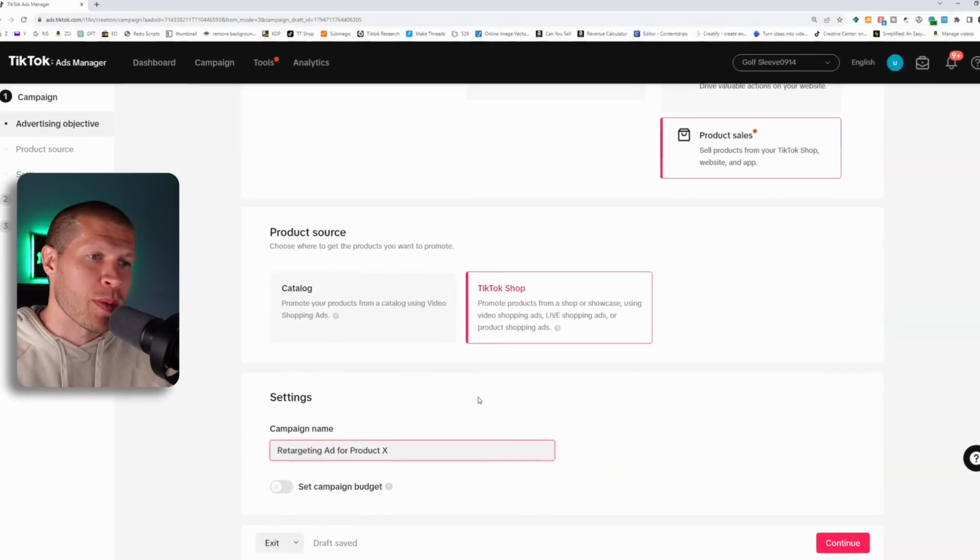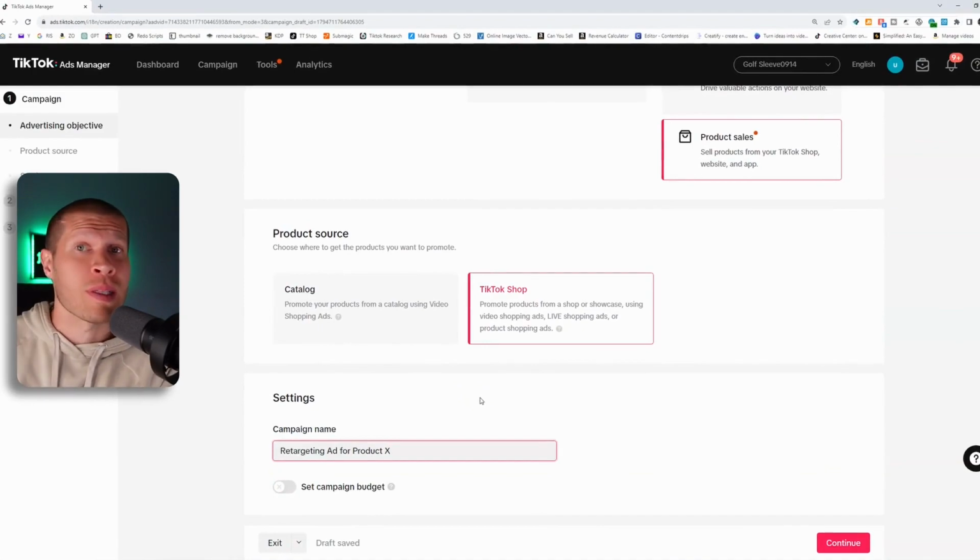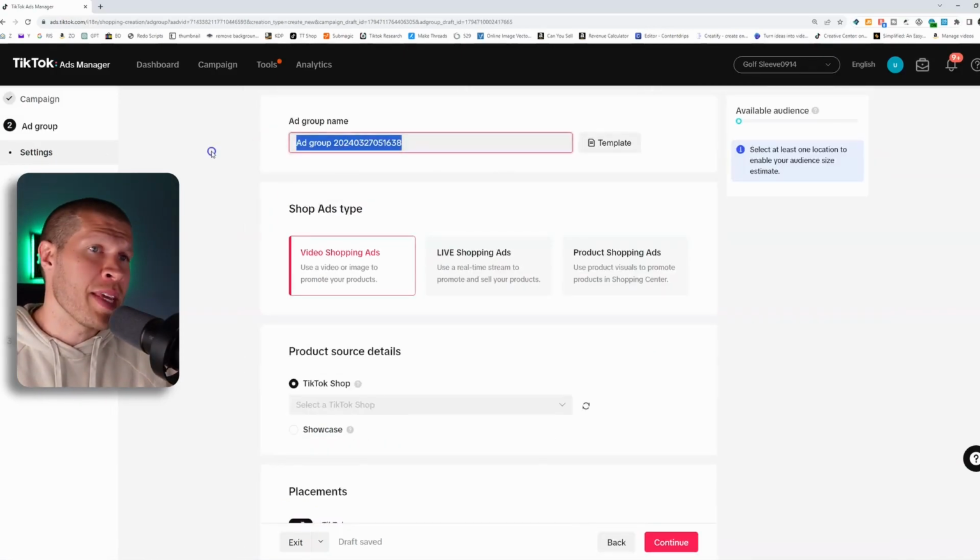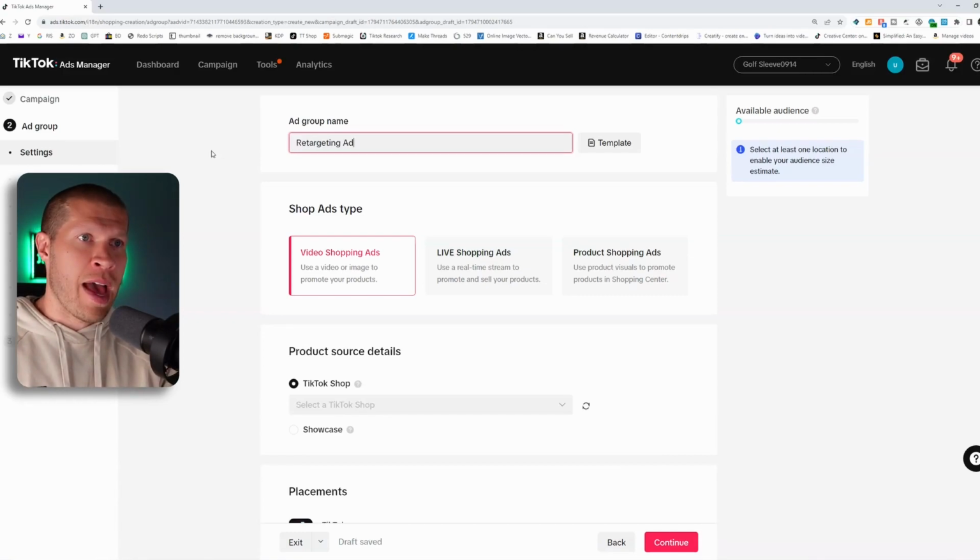Always be super descriptive when you're dealing with audiences. It helps later, trust me. Now, you can set your campaign budget here. I typically set them on the ads level, but you can do it here as well. We'll get more into that at the ads level. Then the ad group name, you can name this as the exact same thing, so that when you get into the actual campaigns and ad groups and ads in your ad dashboard, it's a lot easier to understand where each is if you're organized, right? So I would just say retargeting ad for product X, ad group 1.